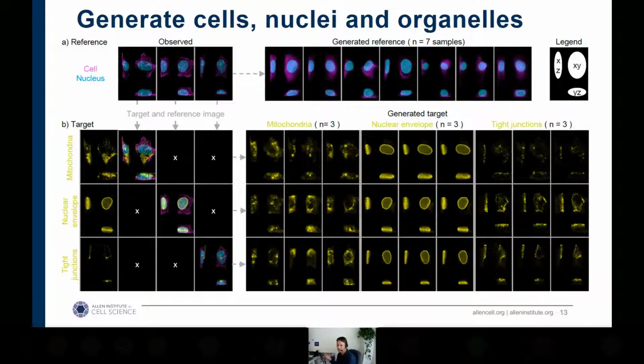I am not sure to what extent you are surprised by these results, or whether the power of deep learning on microscopy images is already something that you take for granted. I think it is quite wondrous, also very much the work that Gigi just showed us. We are just throwing pixels, or voxels if you will, into this thing and not telling it anything else, and it produces sensible predictions of organelle location and shape.